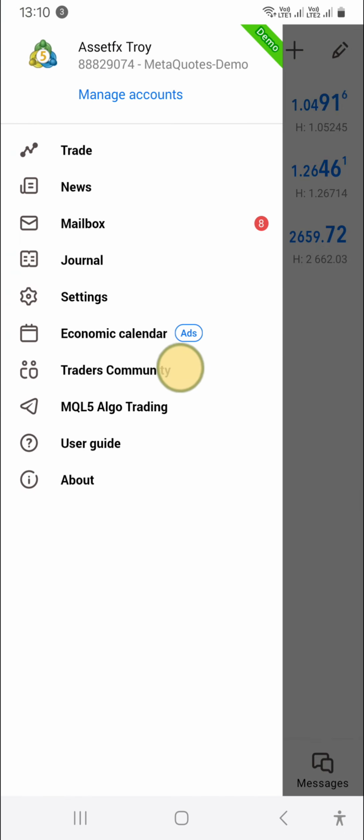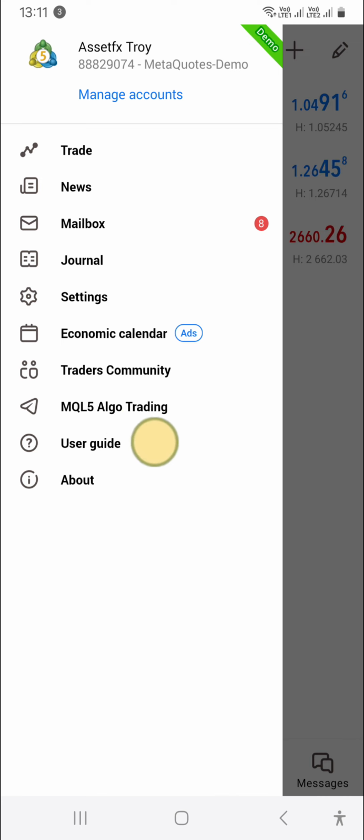Trade community, when you need a community with the MetaTrader MQ algo, which means algorithm for making robots. If you want to buy robots, you can create yours here and communicate with them what you prefer to be using, and they're going to make it for you, and then they charge you.